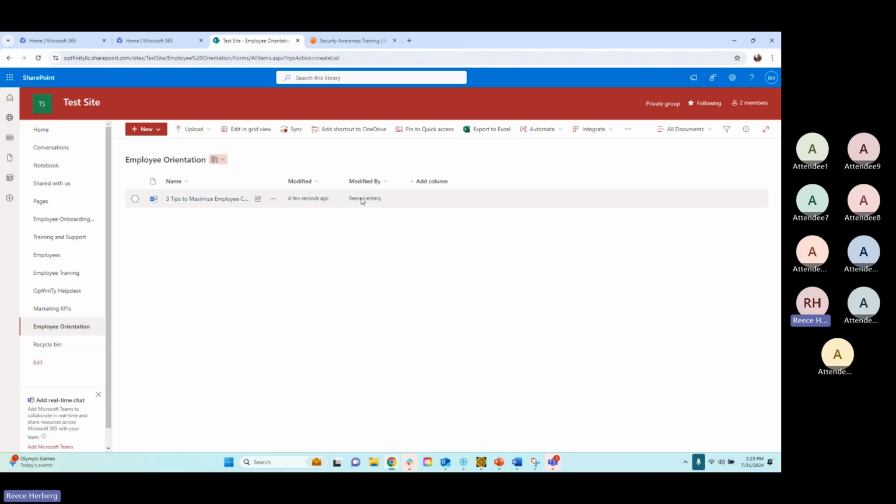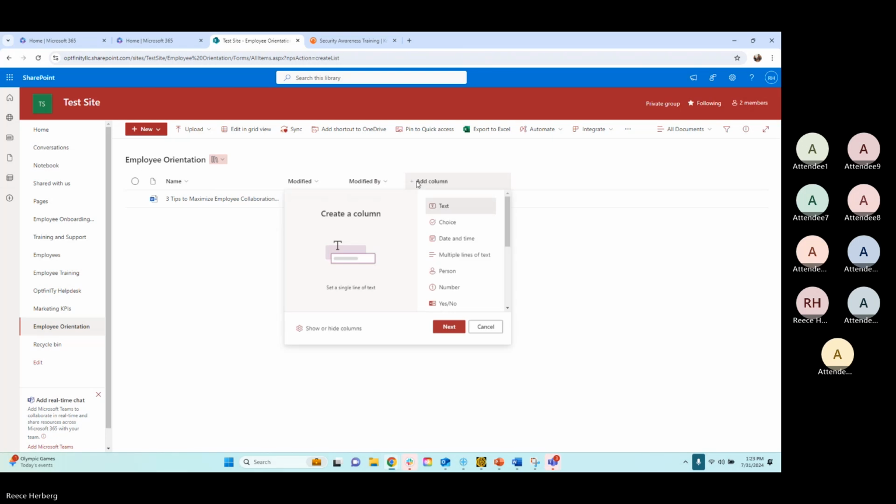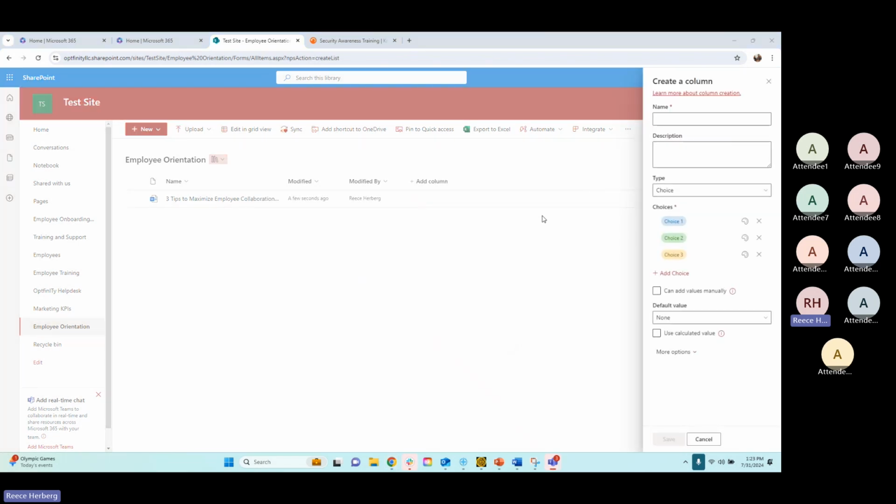And I will also say that it's easy to add columns to keep it more organized. So I'm actually going to show you how we can create an organization tag to make it easy to keep track of progress. So first, I'm going to add a column. And this is one of the most useful columns, in my opinion, is choice. So I'm going to select choice, click next, and I want to name this column progress.